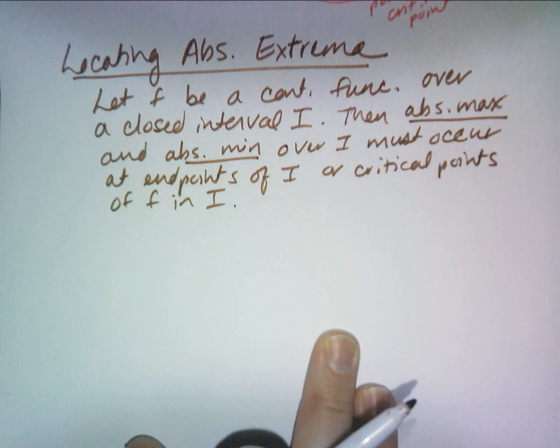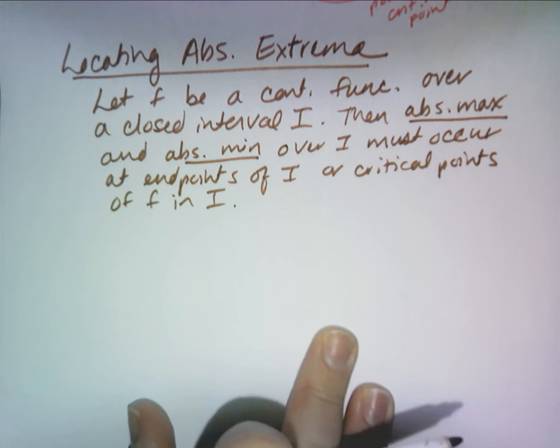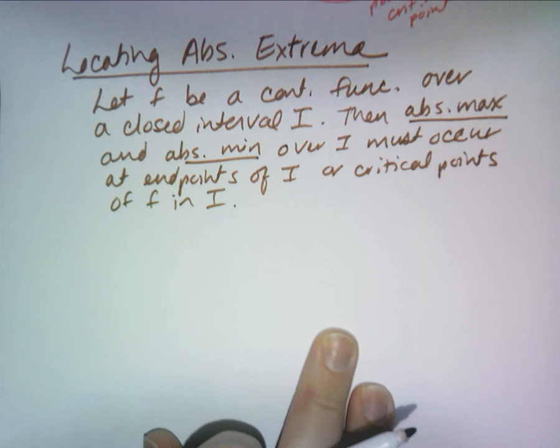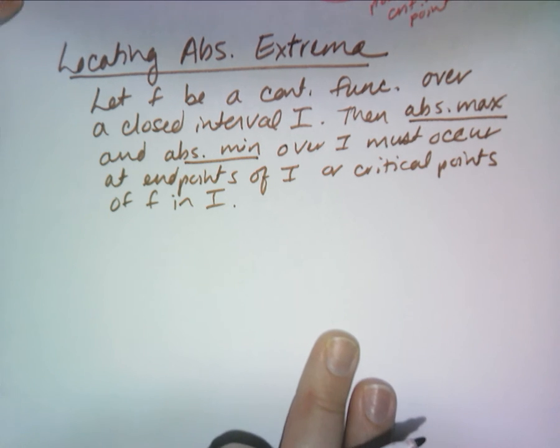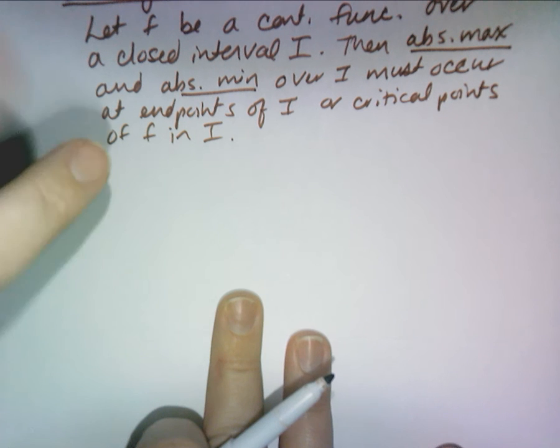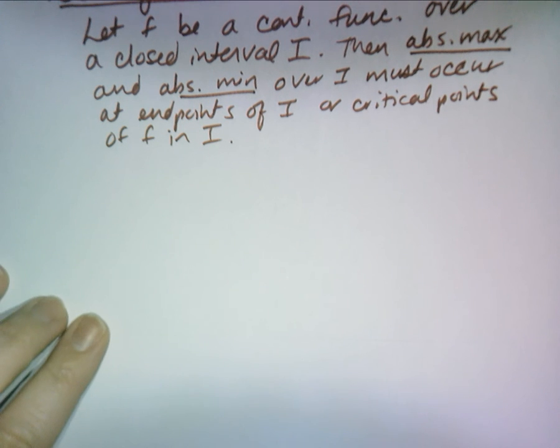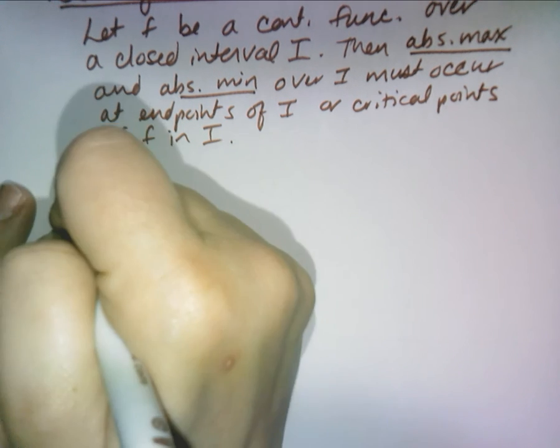And I know you're like, Miss Setta, you've been saying this already. Yeah, just write it out, okay? It's important. Your absolute maxes, when they give you an interval, can only occur on the endpoints or if there's a critical point in between them. I'm going to do one example, we're done. And this is literally the hardest part of the math you'll have to do tonight. The one I just showed you about critical points you won't even have to do.